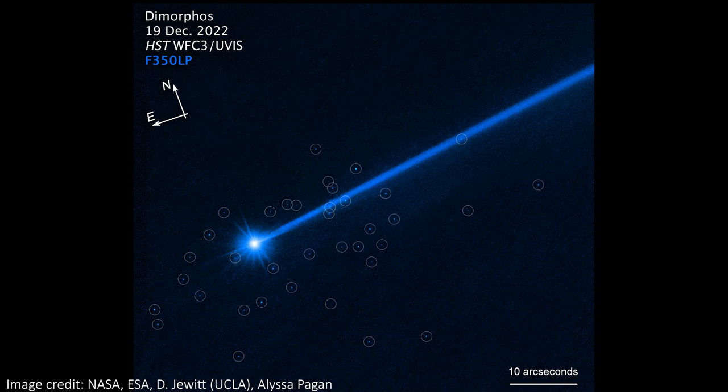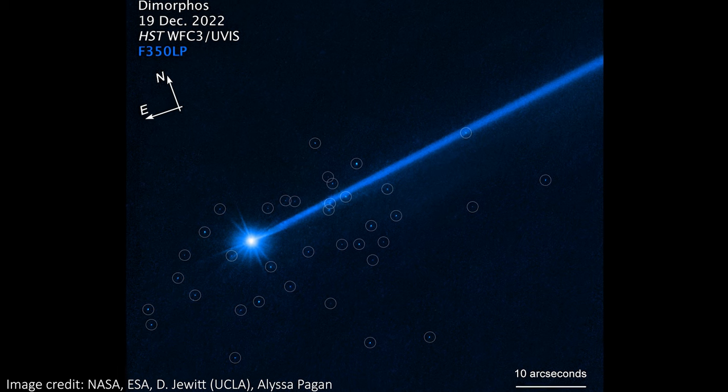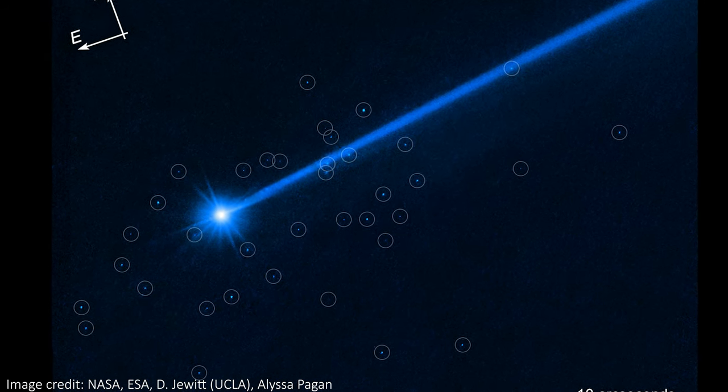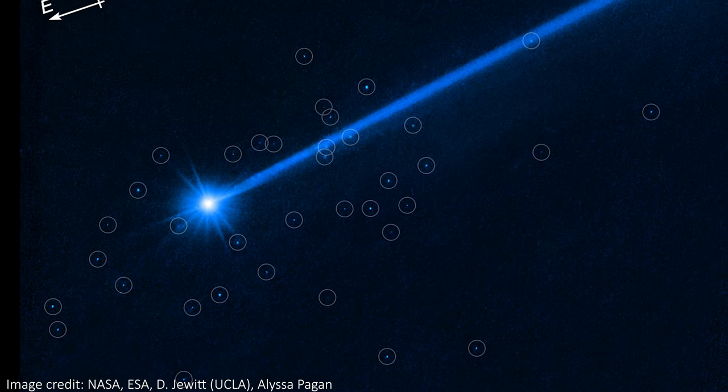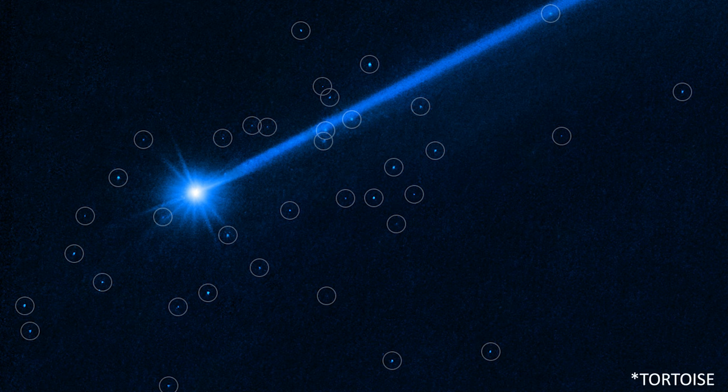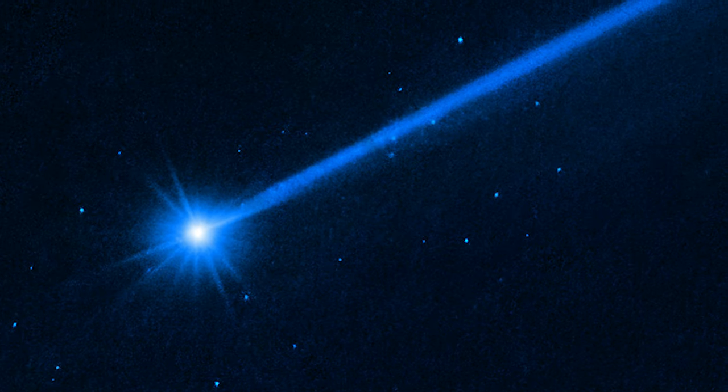Since then, Hubble has been back on the case imaging the asteroid, and it's actually pretty cool. In this new image, we can see the Dimorphos-Didymos system as the bright bluey-white object. They're too close, and Didymos is actually too small to be imaged separately, but the whole thing has a classic comet tail coming off of it. The interesting observation, though, is all of the blue spots around that asteroid pair. These are 37 free-flying boulders, ranging in size from 3 feet to 22 feet, that are being ejected and drifting away from the asteroid at about the walking pace of a giant turtle — literally moving away at about half a mile an hour. In total, the rocks visible here make up just about 0.1% of the total mass of the original asteroid.